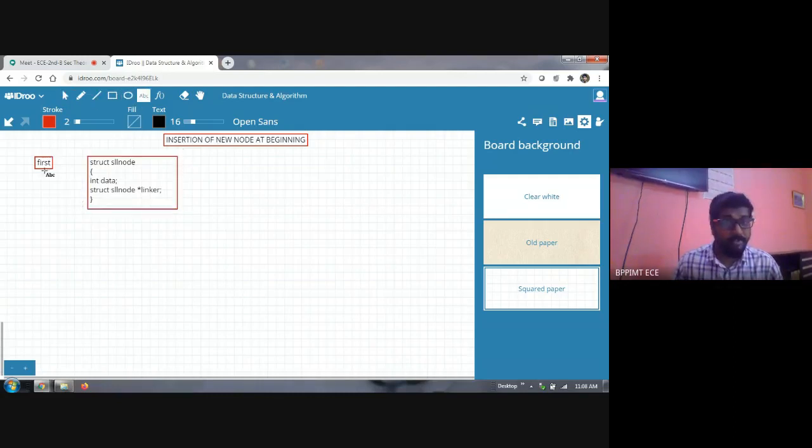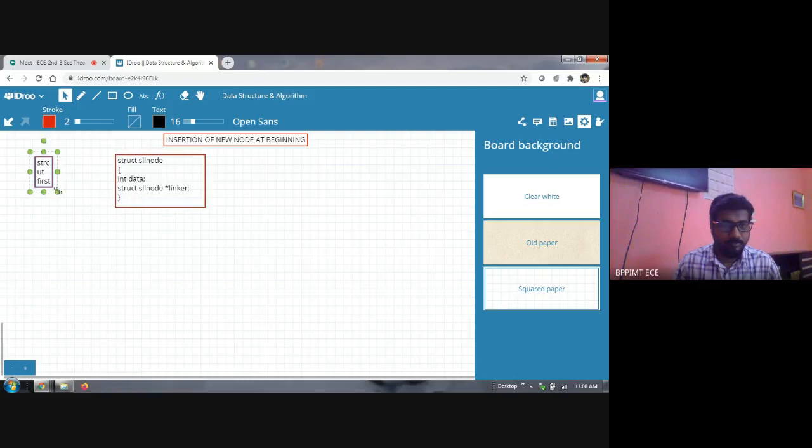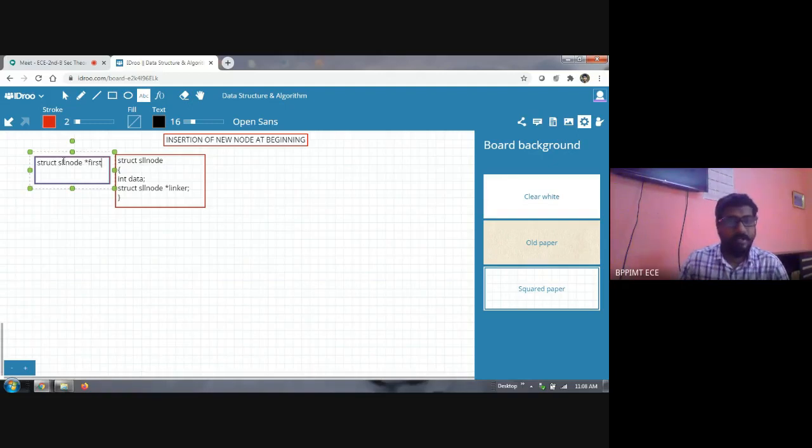As per that definition, the data type of this pointer will be struct SLL node *first. Simple. This is going to be one of the pointers which we have to use throughout the operations on a single linked list.